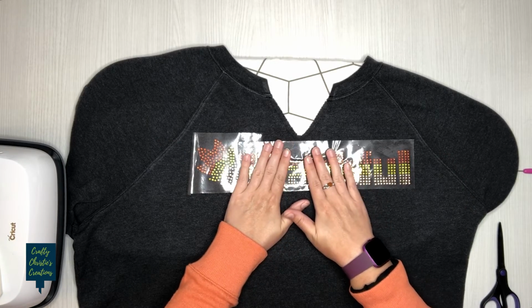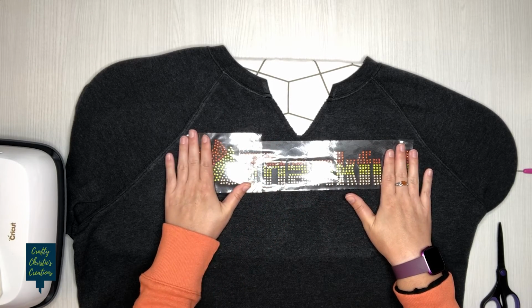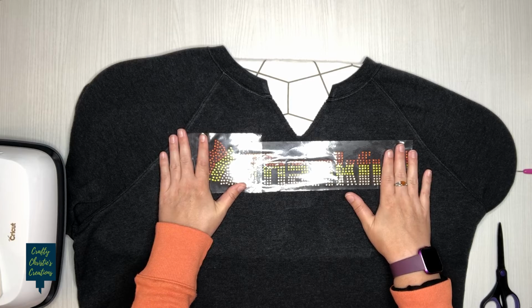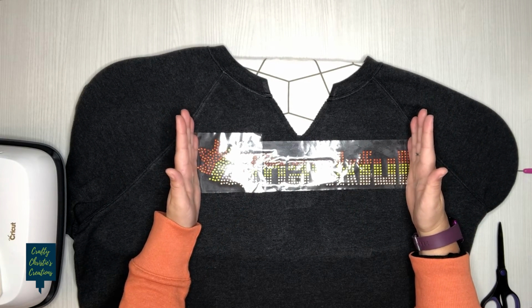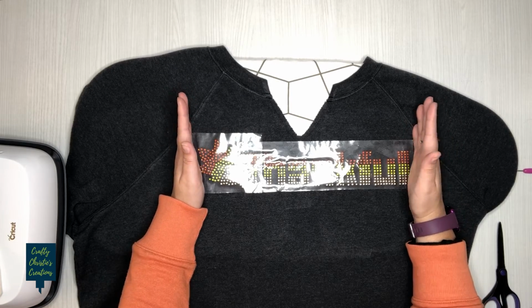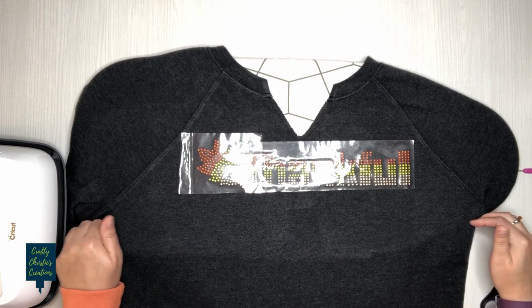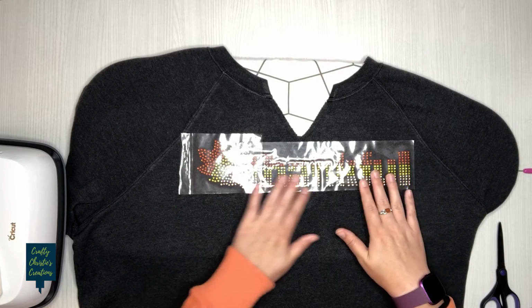So I went with kind of the middle of the A as the center. And I tried to line it up so that we kind of end symmetrically on the edges here. I'm still above the armpit, so I don't have to worry so much about that. I think that looks pretty good.